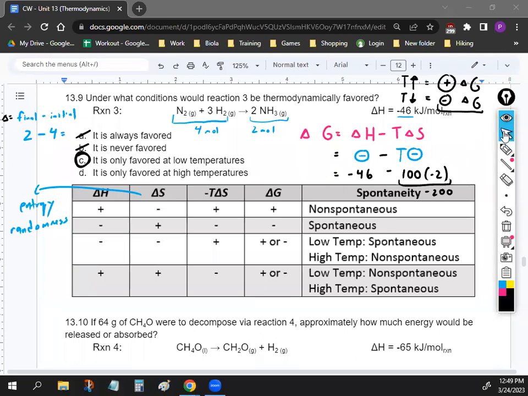So I kind of went through that slowly because I know the positives and negatives and the numbers can get really confusing. There's too many of these signs, but when in doubt, just use this equation to slowly work through the problem and you should be able to figure out what it is, okay? Because if you look at this, this is a pretty simple math equation, right? It's just basic algebra, okay?